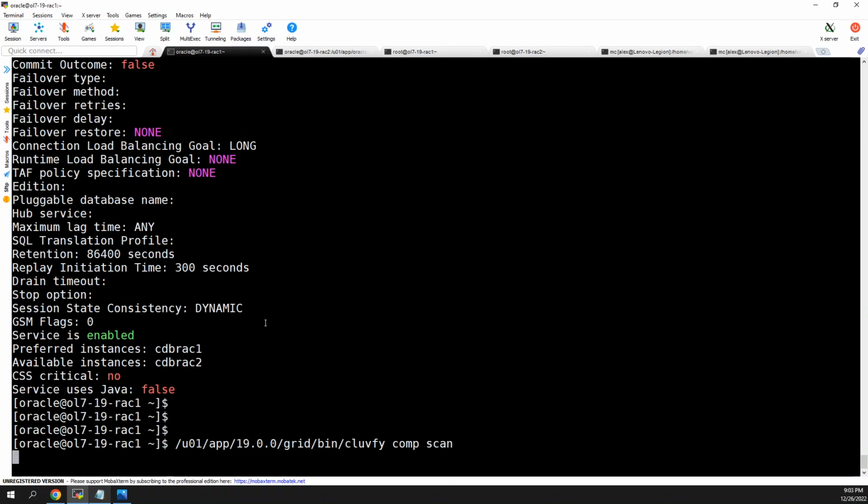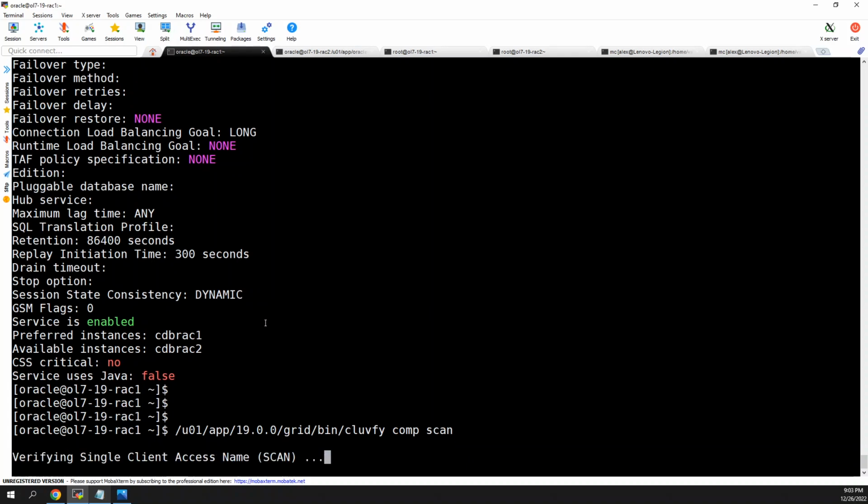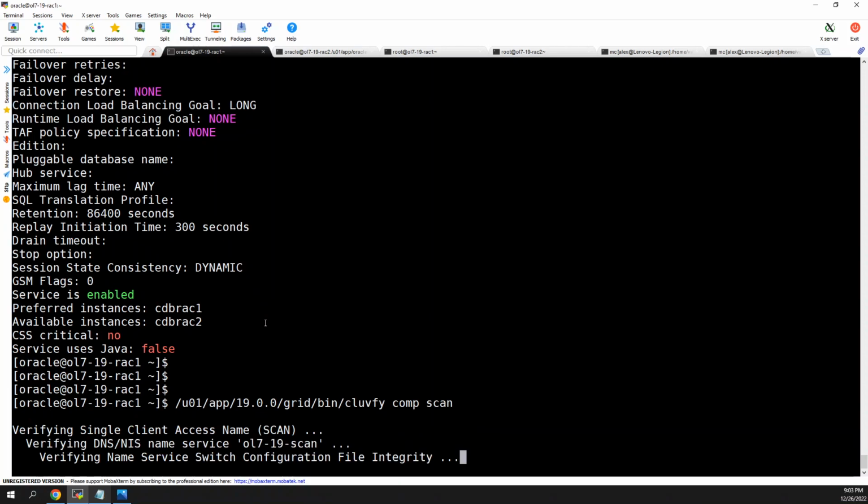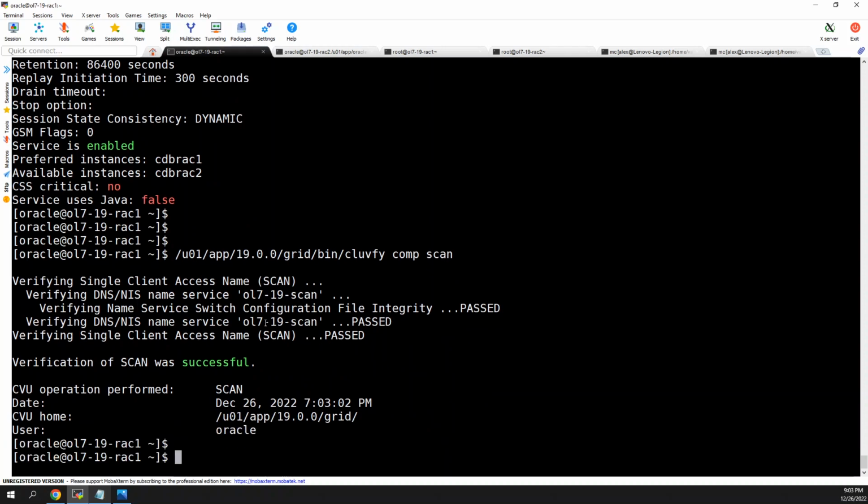Let's verify the SCAN. It should be okay. Single Client Access Name. It's all right on both nodes.